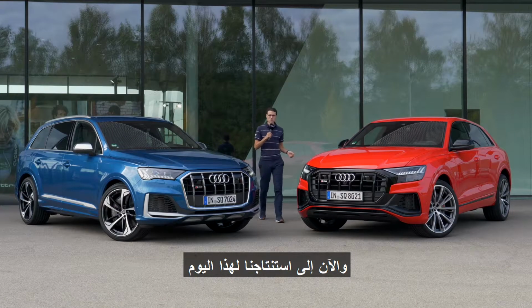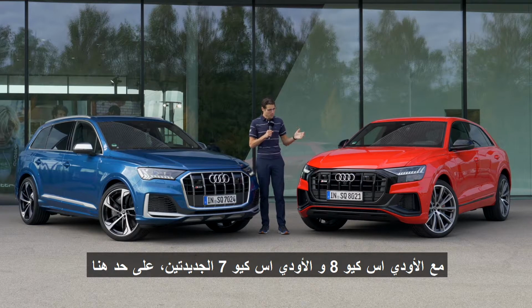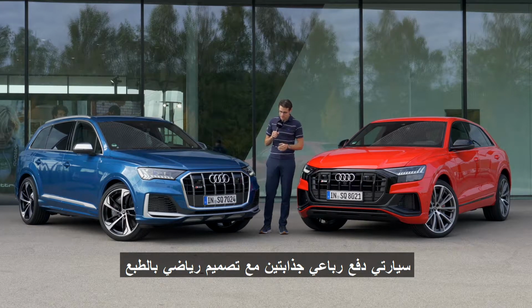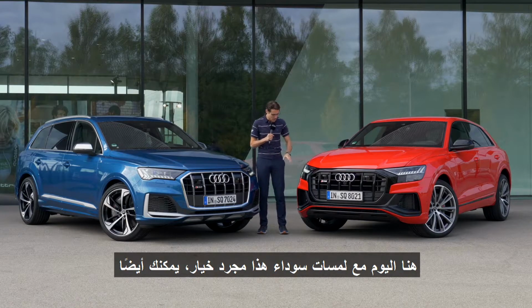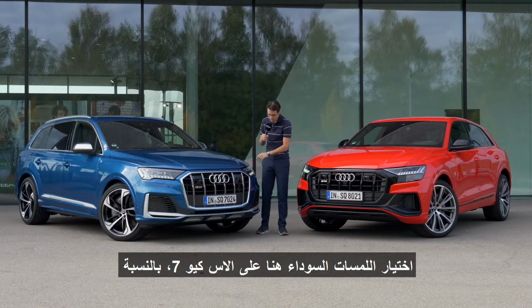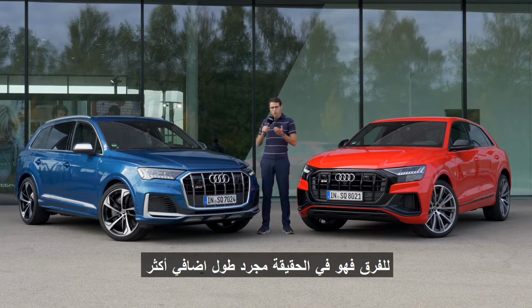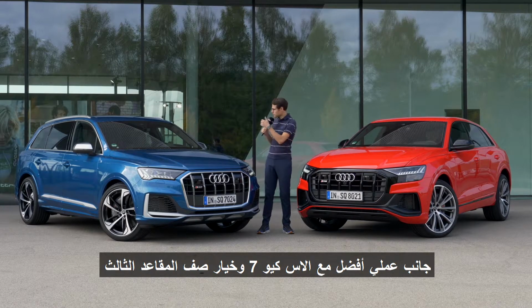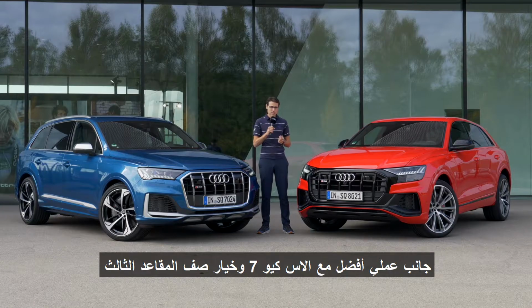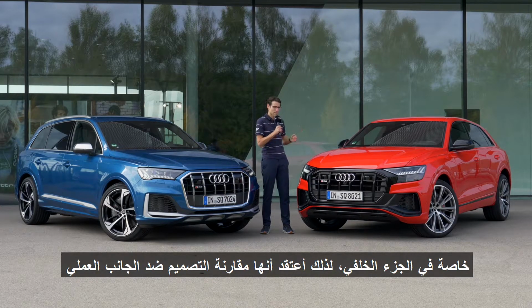And now to our conclusion for today with the new Audi SQ8 and the Audi SQ7. Both for sure very attractive SUVs, both with a sporty styling. Of course, here today with the black accentuations, that's just an option. You could also pick the black accentuations on the Q7 or on the SQ7. The difference is really just a little bit of overhang, a little bit more practicability for the Q7 and the option for the third seating row. And of course here with the SQ8, a little sportier style, especially in this rear part. So I think it's more a design versus practicability decision.